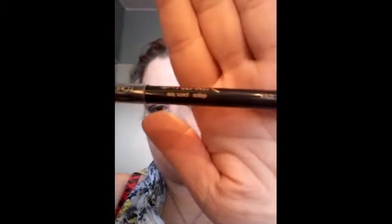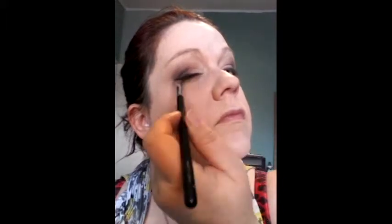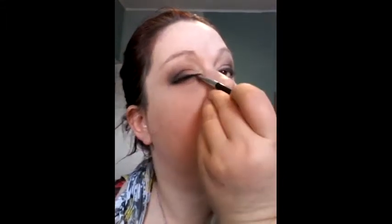And once I get that on there, I have to mess with my eyes for a second. And then I'm going to take that my favorite eyeliner of life, this Silkissme. I'll figure out how to say it eventually. It's the L'Oreal one, and it's in black. And I take that same flat liner brush, and I'm going to take that kohl pencil, and it doesn't have to be this brand. It can be any black kohl pencil that you have. And I put it on that flat liner brush, and I'm going to go exactly where I put the color on the upper lash lines, and then I'm going to pack it in on the bottom lash line as close to those eyelashes as I can get, and then I'll start smudging it a little bit with that same brush.